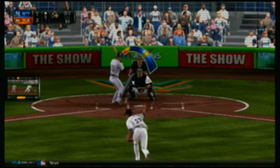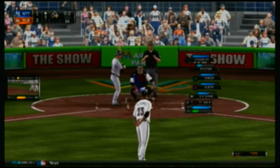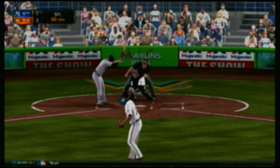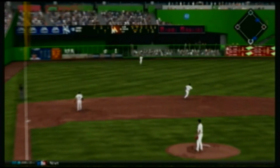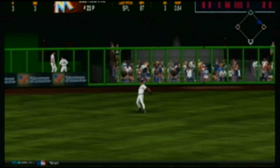From the belt, the pitch. And this is fouled back and out of play. A runner at first with no outs here. Now the pitch. And here's a splitter that's inside as he's forced to jitterbug out of the way there. Yeah, you got to be careful there after that leadoff single. You don't want to hit a guy here and really let him get something started.